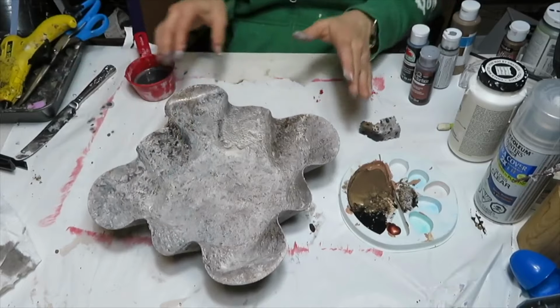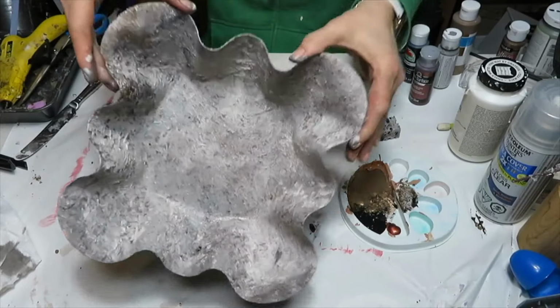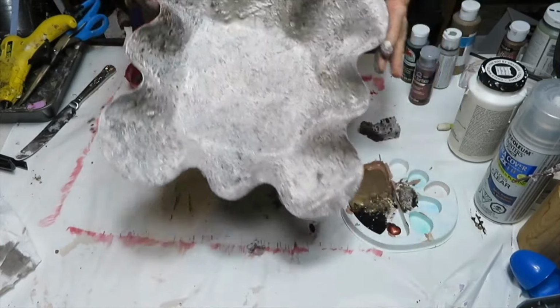I love the way this turned out. I love all the texture, and let me show you how I style it in my space.